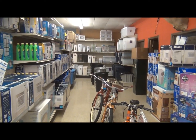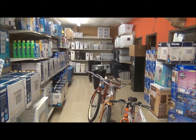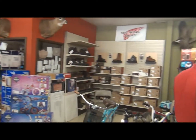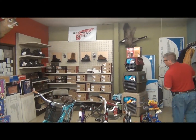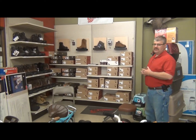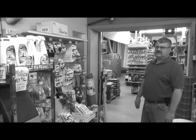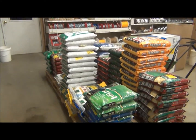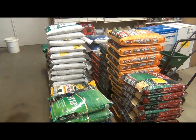We also carry dehumidifiers, humidifiers, air conditioners, the filters for them, the chemicals for them, and heaters in that row. In the corner of the back wall, we have our Red Wing boots as well as our winter boots — Red Wing boots have been doing very well for us. Right here we have our mouse poisons, traps, and glue traps. Also our fertilizer section, from crabgrass preventer, weed and feed, to starter fertilizer.